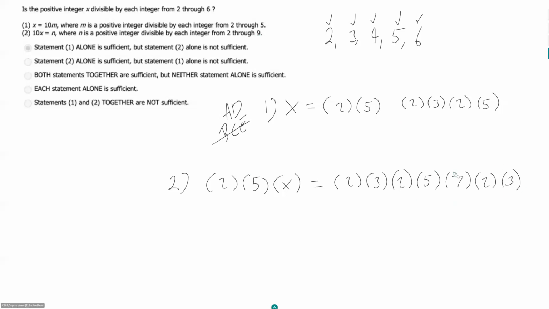So our left side and our right side need to match. They have to contain all of the same factors. So on our left side, we already have a 2 and a 5. So those don't necessarily have to come from the x. In other words, we can divide each side by 2 and each side by 5. So the 1 2 and 1 5 get eliminated here, and we're just left with what our x contains. So does x have to be divisible by all these numbers?